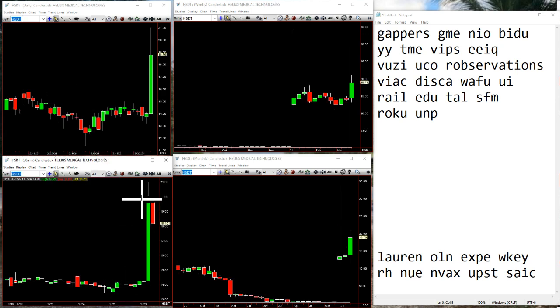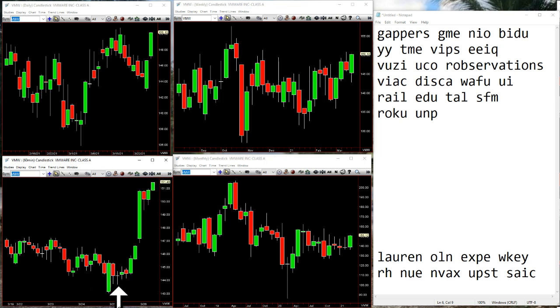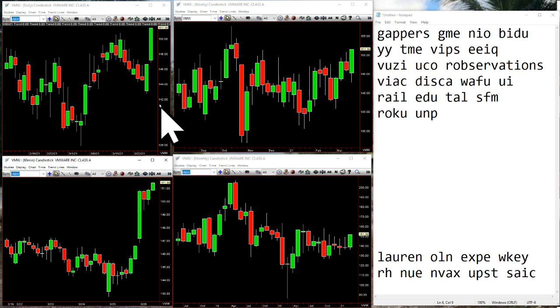If we go to, we just had a little pop in this HSDT. What's this thing doing? We'll see. Nice little popperoo, but you can keep an eye on that. Maybe she sets up later in the day. If we go to VMW, and VMW coming back up. I've been watching this one for a while because it's just been chopping around here. See if we can get this machine gunner going through these guys and stop a bunch of this stuff out. So we'll see if it goes outside week and how it reacts next week. But right now, having a nice little day going into the highs.